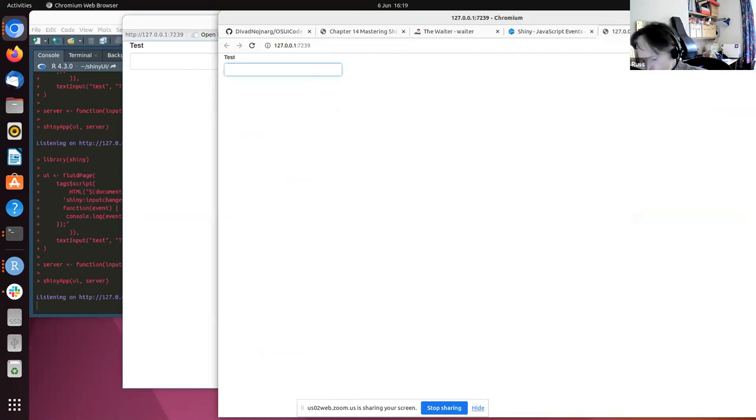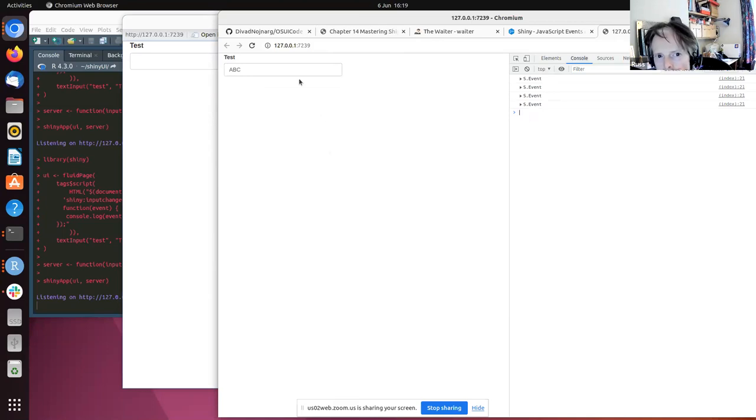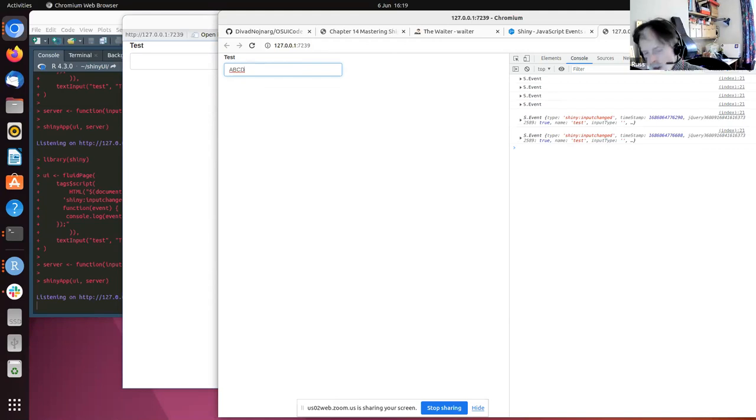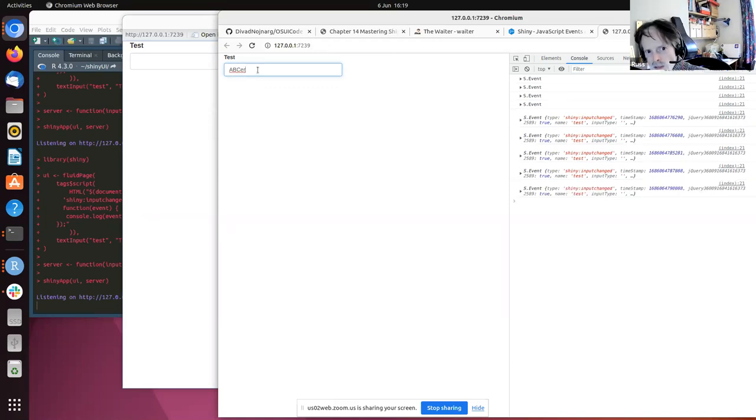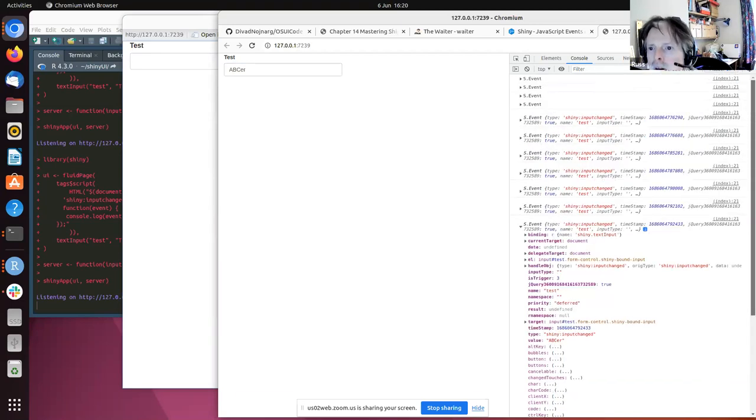So if we do, see, you can't see anything here because I haven't put the inspector on, but if you look in the console, let's do that. Then we get an inputchanged event. And then if I press return as well, we get an inputchanged as well. So if we expand this, I didn't think it would be quite as big as that. There's target, handle object, element. There's more than five bits of data associated.